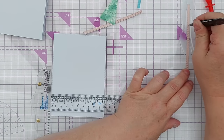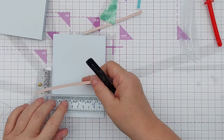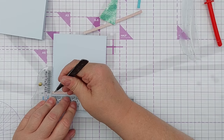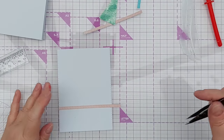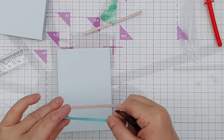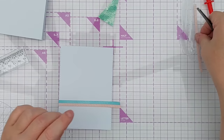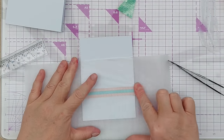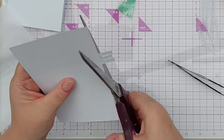So I've got some high tack glue. I'm going to dip one of my Tattered Rose strips in here and use my T-square ruler to get it lined up so it's nice and straight. If that one's straight, the other two should be as well. Press that down with some non-stick paper just to keep it clean because my fingers are already gluey.